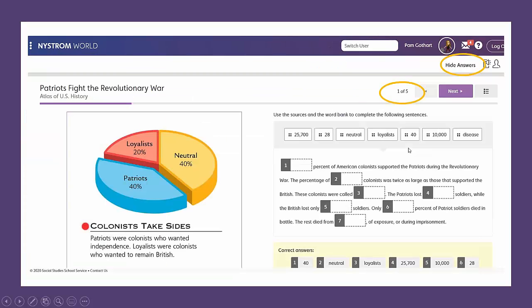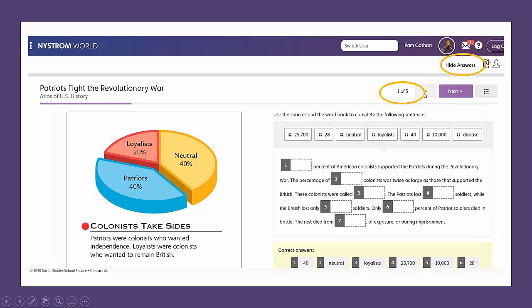Well, let's say that we want to look at them first. Let's take a look. So there's that same image we saw earlier, but now a little bit different view of it. And as the teacher, we have the answer key down here. But if we're modeling this for our students in class or even in an online environment, we don't want them to see all of this. So if we don't want them to see it, we're going to click hide answers.